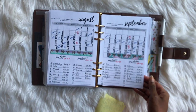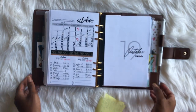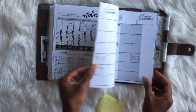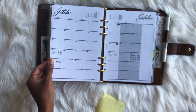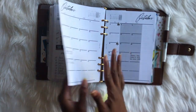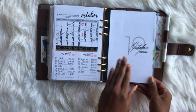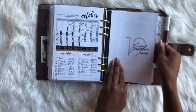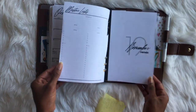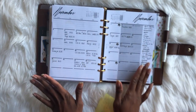So I've been going good. I've been loving it. But then comes October, and in comes my husband's and my debt as one, where I'm going to be in charge of it. And that's where we got this printable. This is a free printable when you sign up for Sessa Vee's newsletter. So I went ahead and printed October and November, and this is what we got.